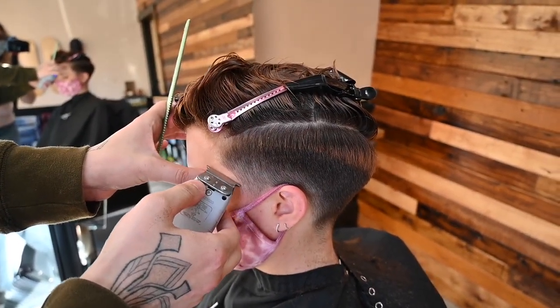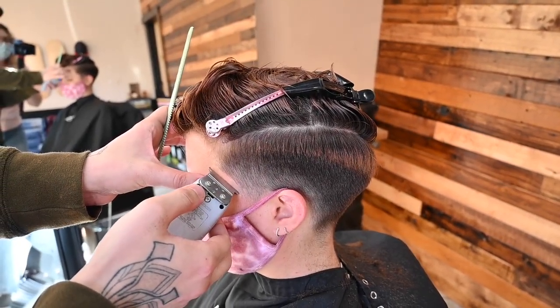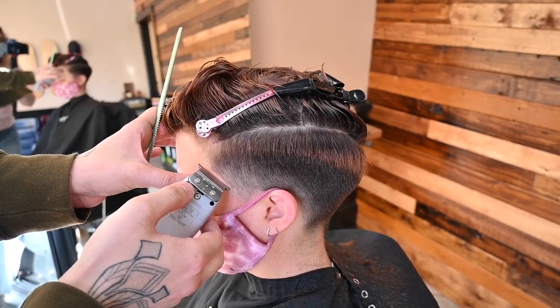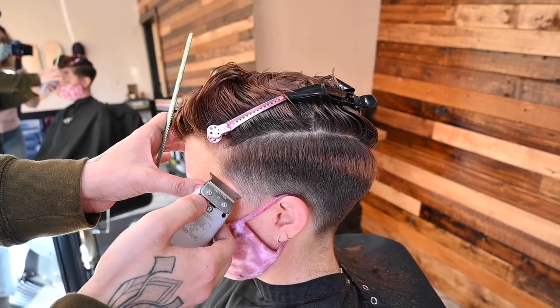So I'm actually gonna cut into her hairline a teeny bit so I can create this soft round shape in the very front. We'll also work with some diagonal lines in the sideburn and at the back of the neck and round lines around the ears.